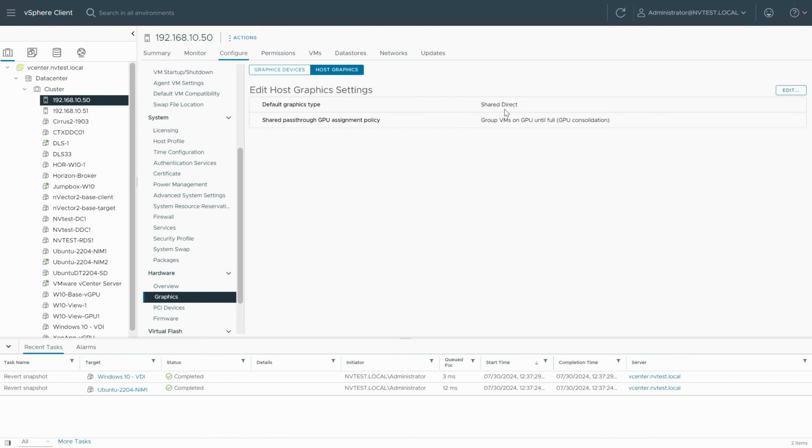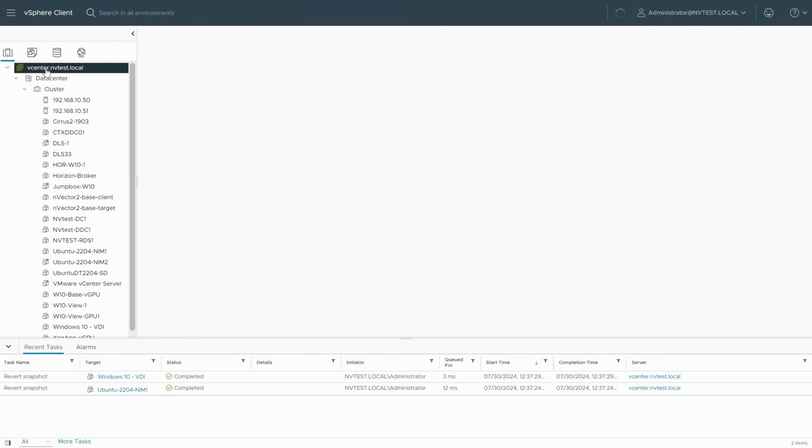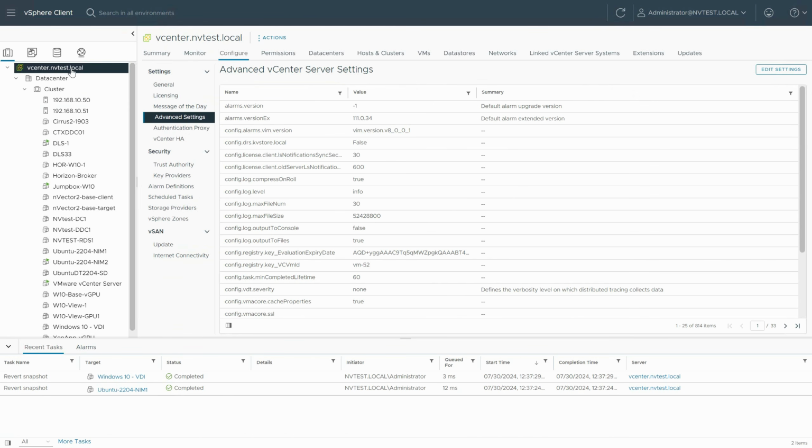So now that we know that shared direct is set, all we need to do is enable a quick setting to make sure that we can do live migration of GPU enabled VMs between different hosts. To do that, we go right up to the top of the vCenter tree here and go to Configure and Advanced Settings. Then let's go ahead and edit these settings.